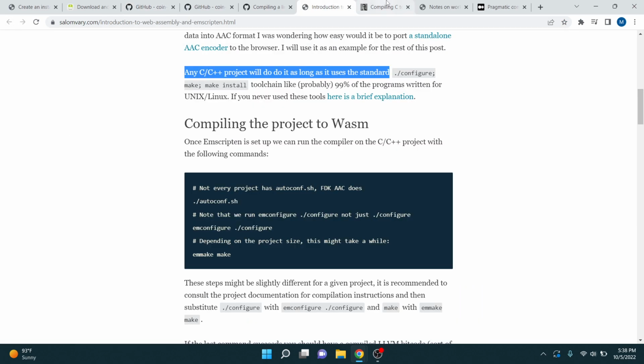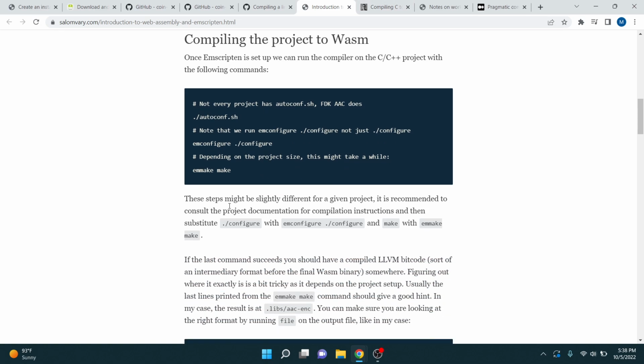Okay. These steps might be slightly different for a given project. Oh man. I don't think I'm gonna last too long today. We'll see. It is recommended to consult the project documentation for compilation instructions and then substitute configure with em configure and make with em make.